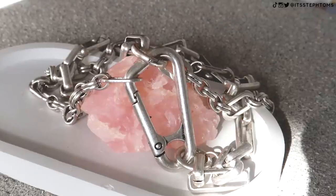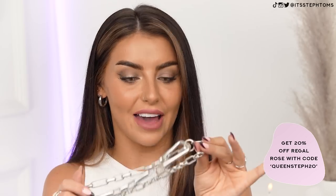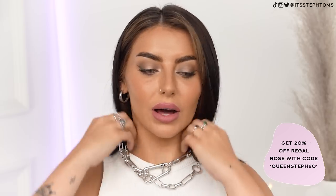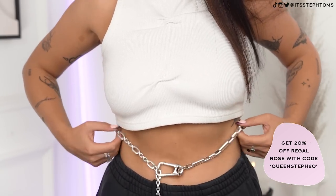This is the Gwen Multi-Wrap Chunky Silver Chain. If I remember correctly, you can basically wear this as a necklace, you can wrap it around a few times and wear it as a really chunky bracelet, or you can wear it as like a belly chain. This is heavy — the quality is absolutely insane. You've got one of these carabiners. You can connect it around like that as well, which is something I would probably do. This is one of those necklaces you guys will see me in a lot. I really, really like this. I love that it drapes down.